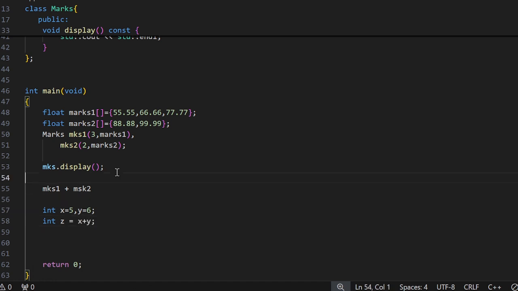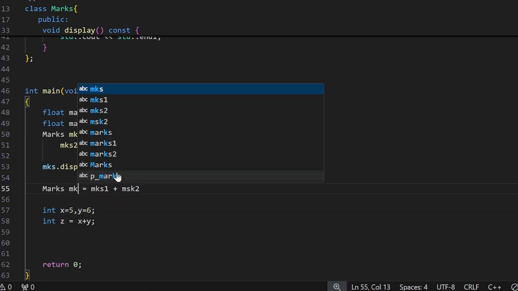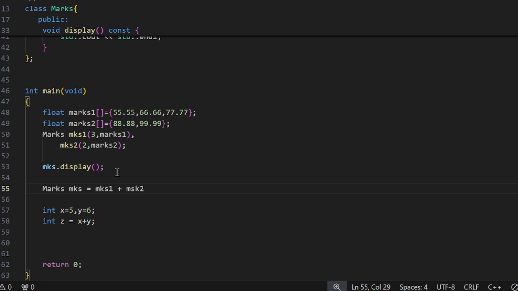Similarly, if I add these 2 things, I would want to set the result to, let's say, another object mks3. So here you want to do addition of 2 Marks objects, return the result and copy that to this object.